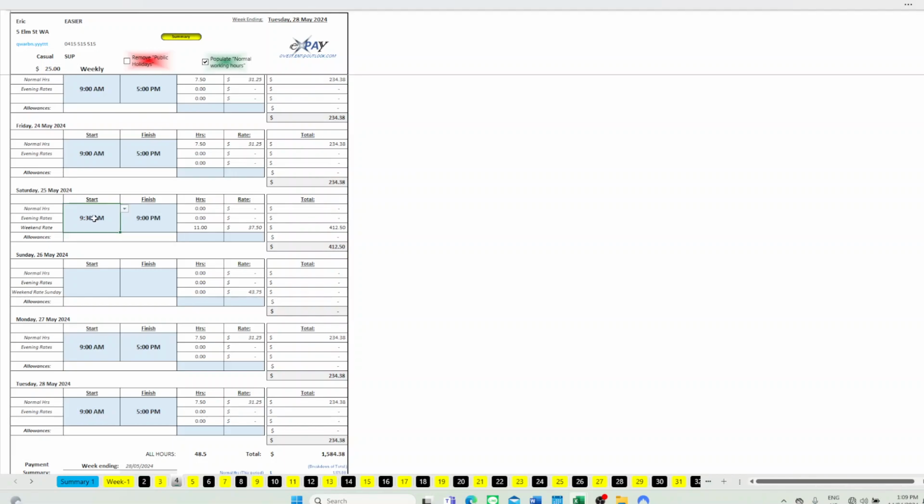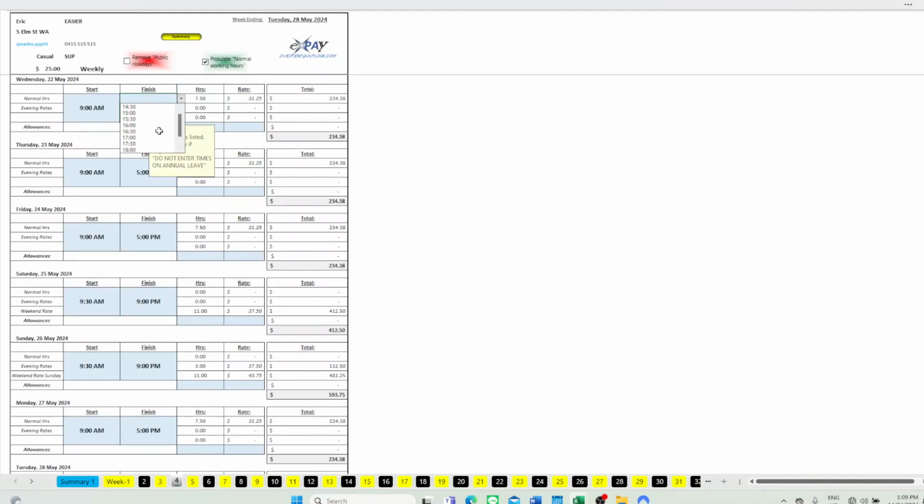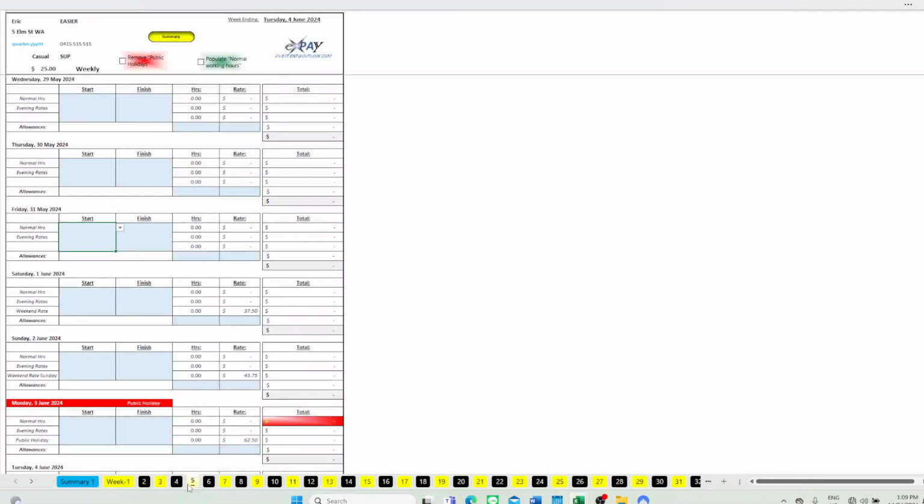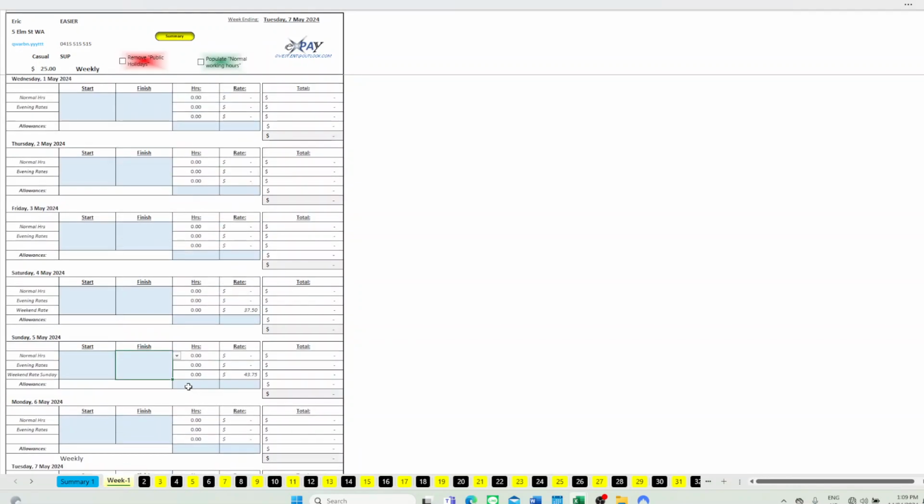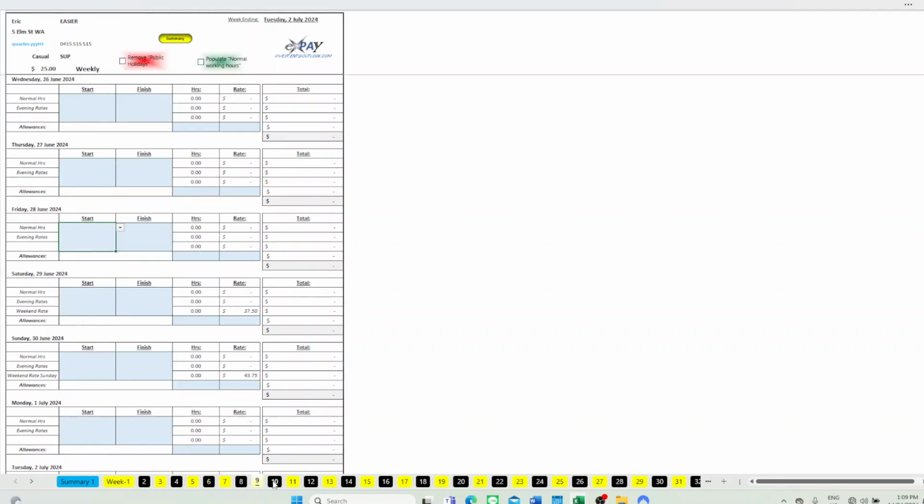Saturday is different to Sunday, because if I populate those hours through to here, you'll see that he's on a different rate there also. So with the after 6 p.m., if I change that to 7 p.m., he's got 1 hour. Evening rate is a different rate, and that's why that's picked that up. And you'll see if there's a public holiday somewhere. See if we can find a public holiday here.